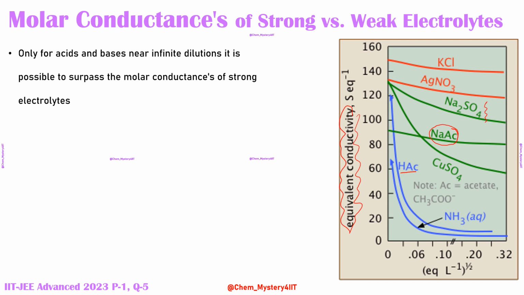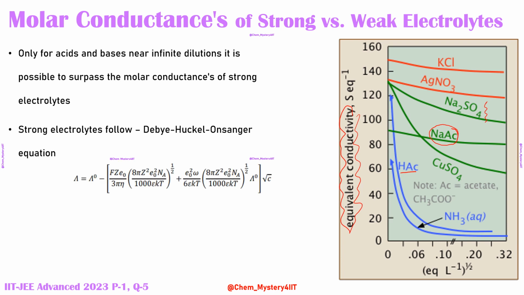We'll be talking of that in a bit. Chloride and acetate, how they are compared, that also we can see. So we are saying this correlation is going to work very easily, and for the strong electrolyte this is going to be a relatively linear curve, but for a weaker electrolyte this curve is going to be a little bit complicated.